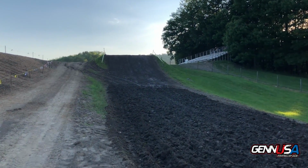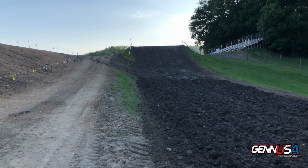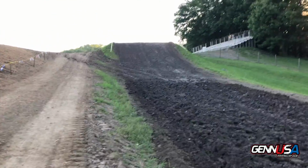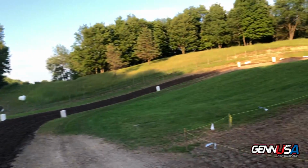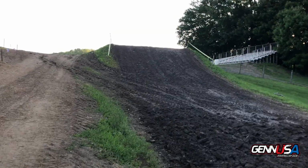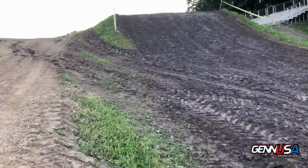This is Sky Shot. For any of you that don't know the track here in Unadilla, this jump is super famous. It's about 100 feet, maybe 100 to 125, depending upon where you land. It's a giant tabletop with a huge face on it. When you're standing back there from the turn where it starts, it gradually goes up the lip all the way. I mean, it's really, really huge. This has got to be like 10 or 15 feet tall when you're standing back there at the takeoff, but let me walk up this.